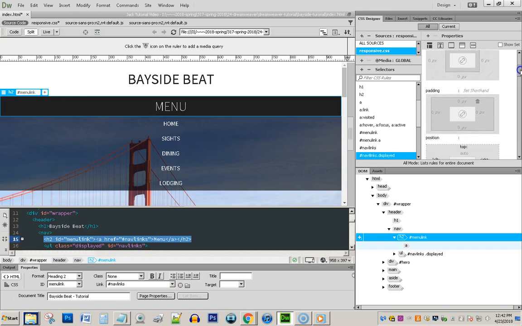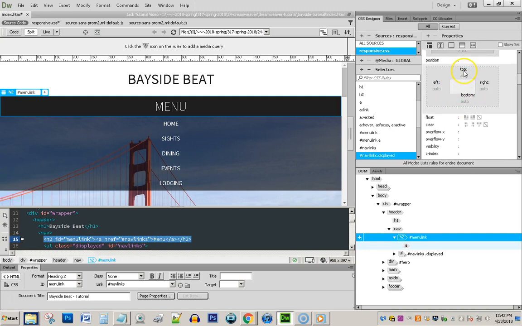We had margin, then padding, and now it's position. So we are at position. We're going to set the top to 135 pixels. I can go to PX first and put in 135. Enter if I wish.